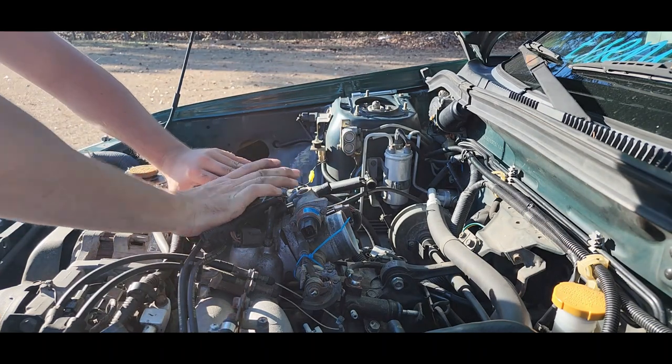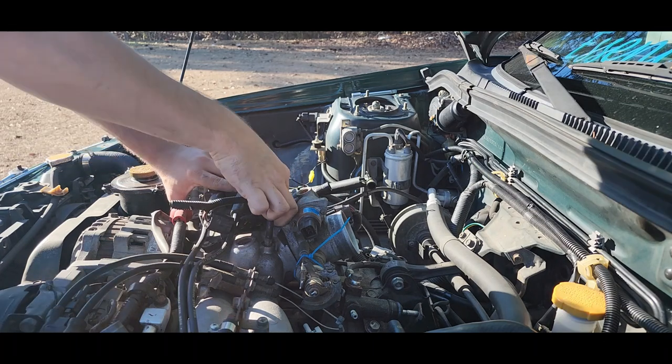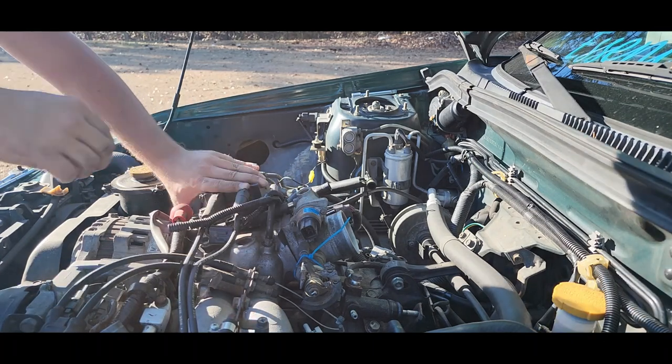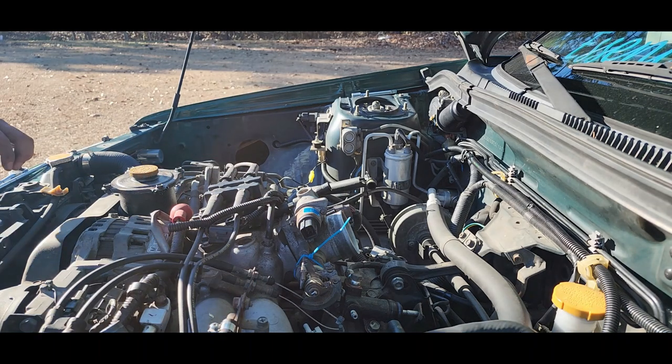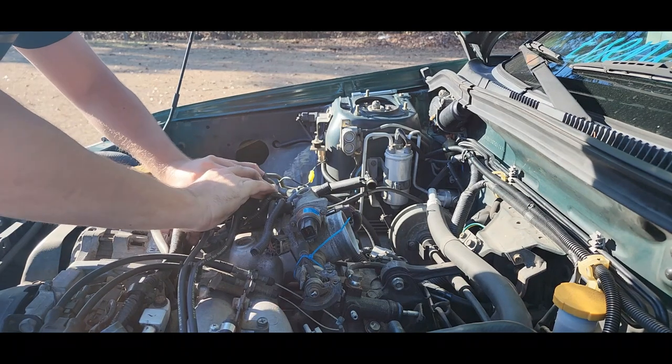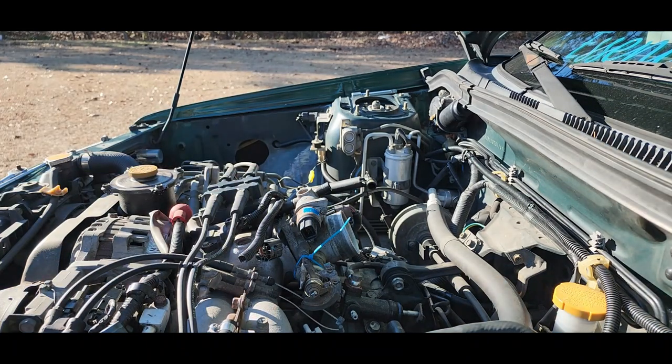Trying to get that hose back on there good. Pain in the butt. I'm gonna have to get my pliers, move it on up a little bit. There it goes. Got it. Okay, cool. That's got that.